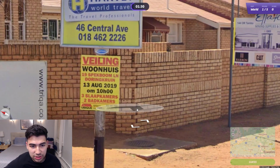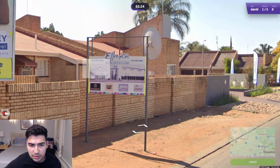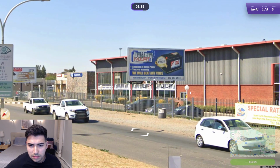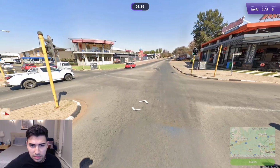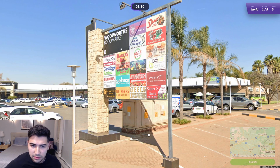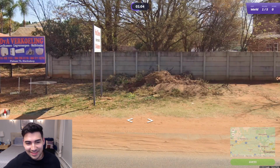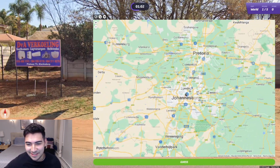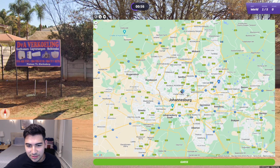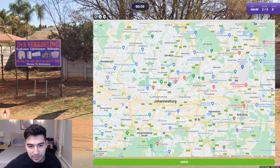I mean, a lot of Dutch on these signs as well, which is, of course, Tambo. Interesting. Dutch is common for South Africa, is what I was going to say before I got very distracted there. Klerksdorp. I mean, what are these names, man? That's funny. You have to admit, Klerksdorp, that's a funny name. That's funny to me, at least. If you're Dutch, you probably don't think it's funny. Or if you're South African, maybe you still think it's funny. I mean, come on, that's pretty funny.